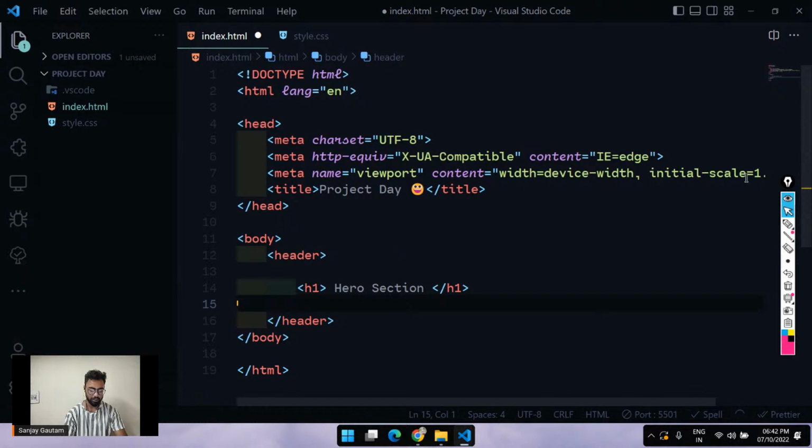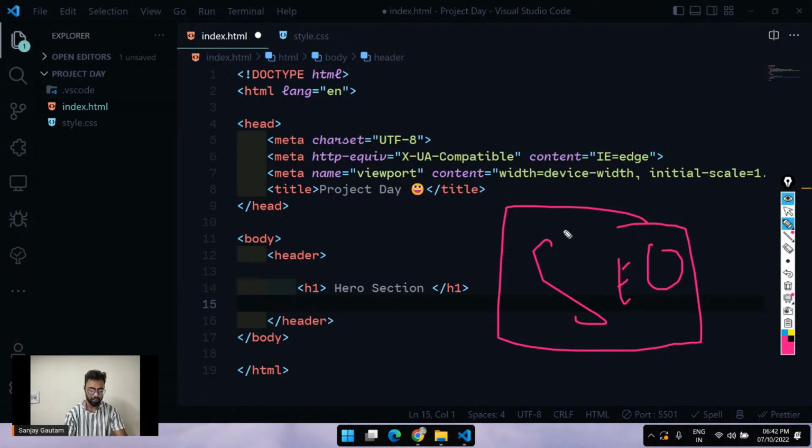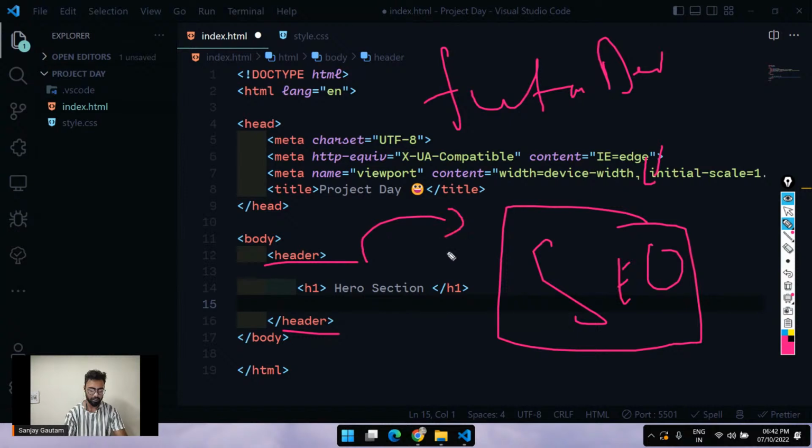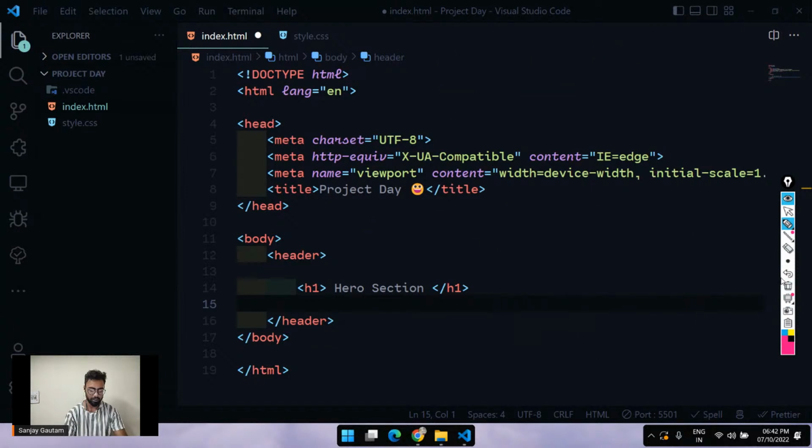So it's like something called SEO. And if you just want to know more about this SEO, we covered this SEO in all the details in our future dev subscription. So just go there, and if you just want to know more about this, you will see that future dev subscription there. There we are going to cover everything about the SEO. So this semantic tag helps us to improve this SEO. And by the end of the day, if you just improve the SEO of your website, the website is just going to be more visible to the audience.